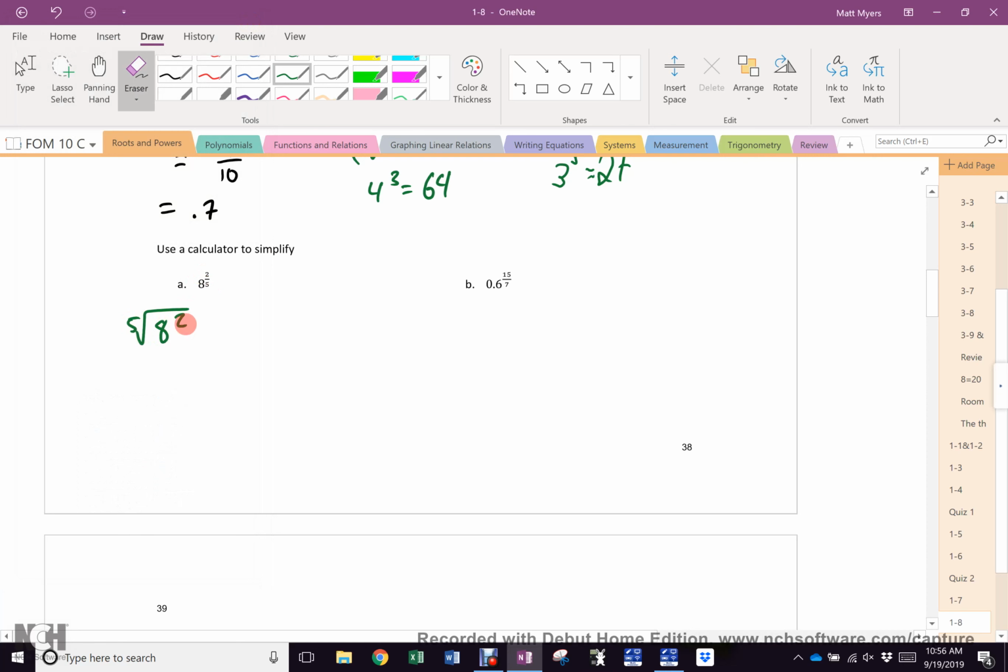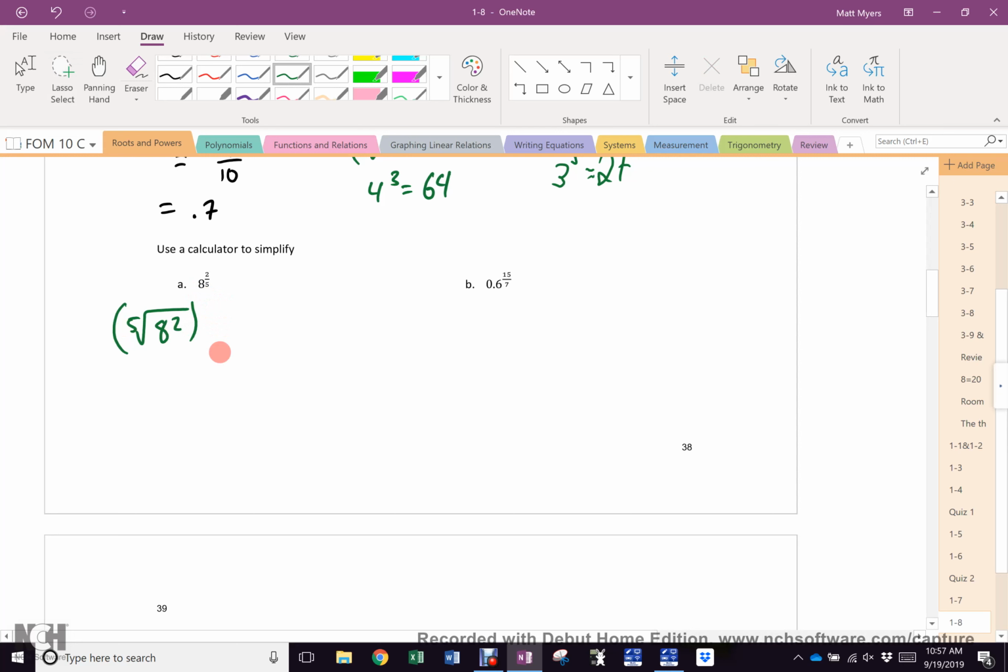Now, here is that thing I was telling you was going to be tricky. We've been writing it this way, yes? Right? Does 8 have a 5th root? No. What's the biggest root 8 has? 3. It's got a cube root, right? Everybody cool? Okay. Here's where it gets tricky. You're allowed to move this 2 under the radical.